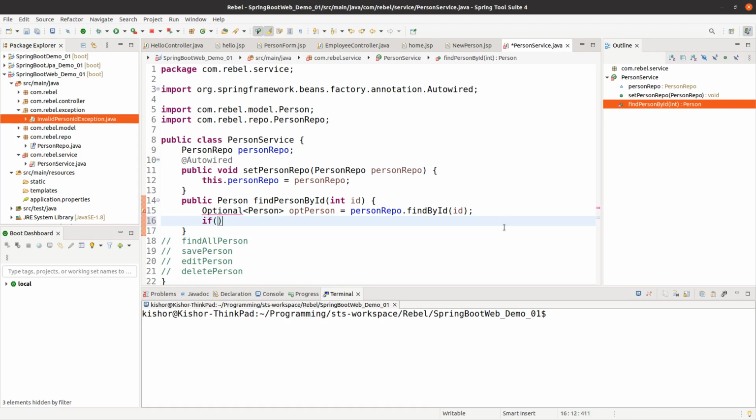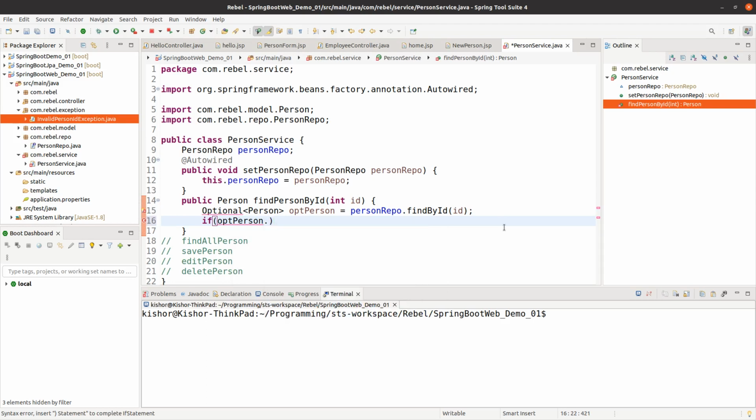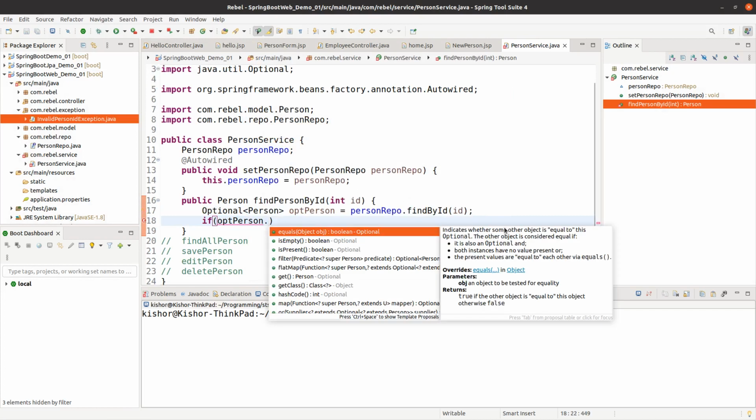If optPerson dot, optPerson dot, no suggestions. Optional has not been imported. Okay. Optional, right? Oh wow, fantastic.